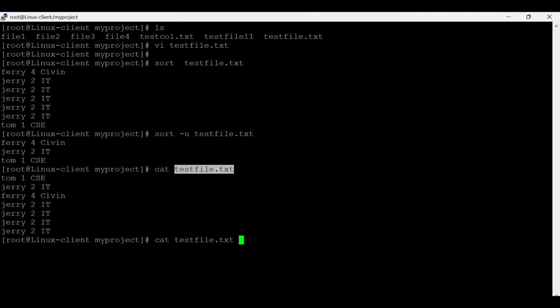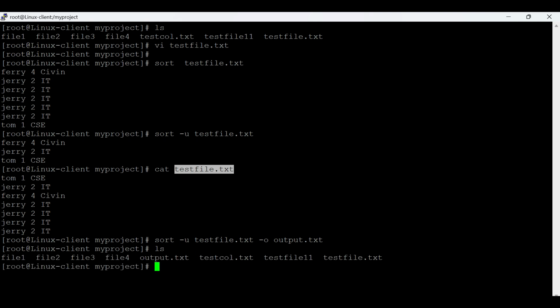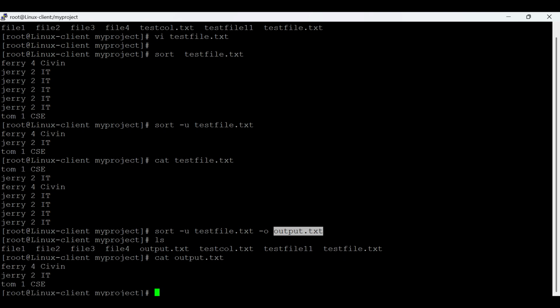Same like that, if you want this output, any output, by using the sort command, just give hyphen o, meaning output. So I'll give output dot txt. When you give output dot txt, then cat output dot txt. See here, output.txt, if it is available, it will store that output here. If it is not available, it will create this file and store it. So if you run cat output.txt, you get the output of this command. Why? Because you used sort hyphen u, correct?